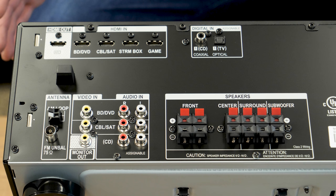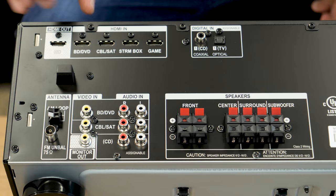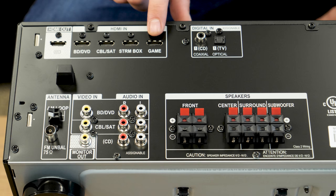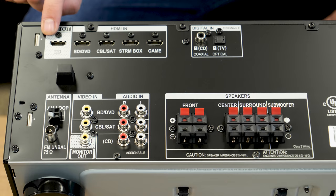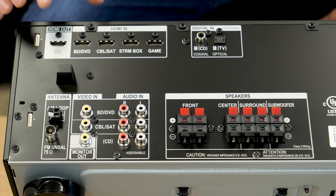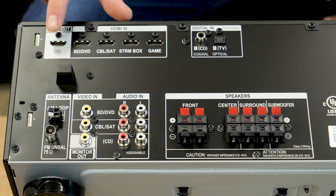What's great about going with a system that has an AV receiver like this is that it becomes the hub for all of your devices. So you're going to plug in your Blu-ray player, cable box, game console, whatever you've got into these individual HDMI ports. If you have an older device you can use the older composite and analog audio connections. Then everything is going to run out through the single HDMI out port. This supports ARC, and that means that anything coming from your HDMI ARC connected television will come back to the receiver, so your streaming apps will be played through the receiver.